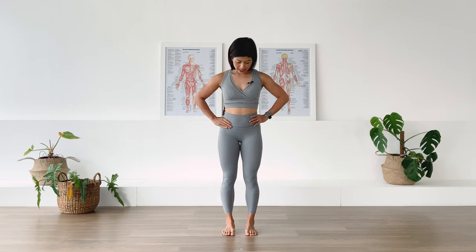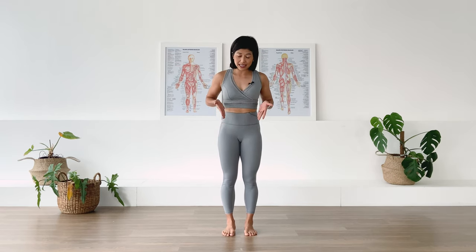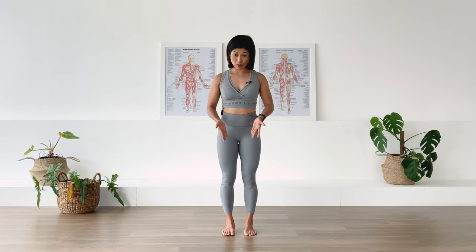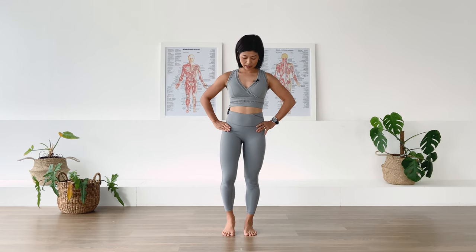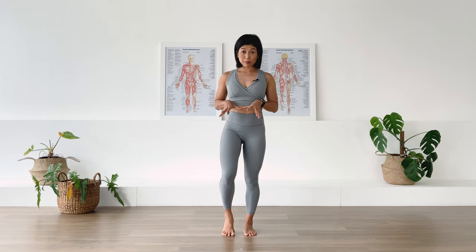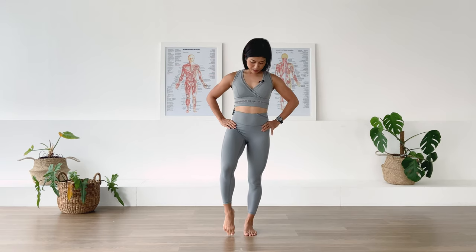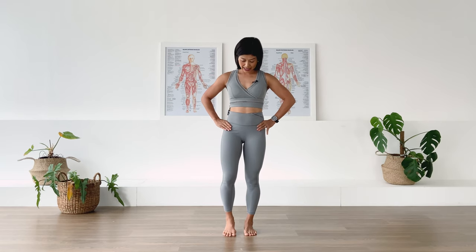Okay, now have your hands on your hips as well. Have your feet in a parallel position. So ideally, the heels will be directly underneath the center of your hip joint here. Toes are pointing forward. Lift the left foot, the left heel up. So I want you to really press on the five balls of the feet, emphasizing more between the first and the second ball of the foot. And then up to the tippy toe. Point your foot, and then down to the ball of the foot and heel down.